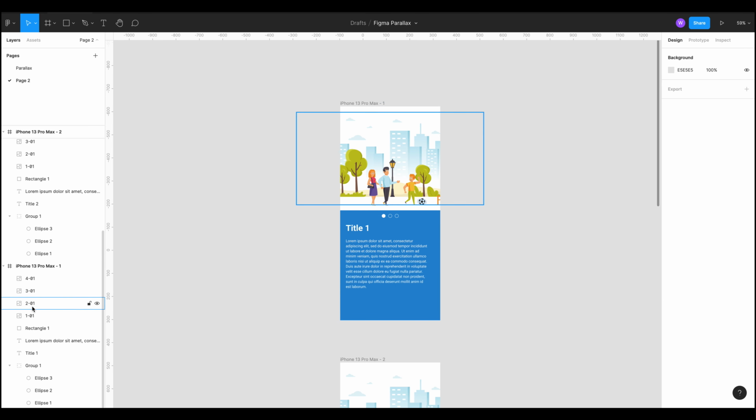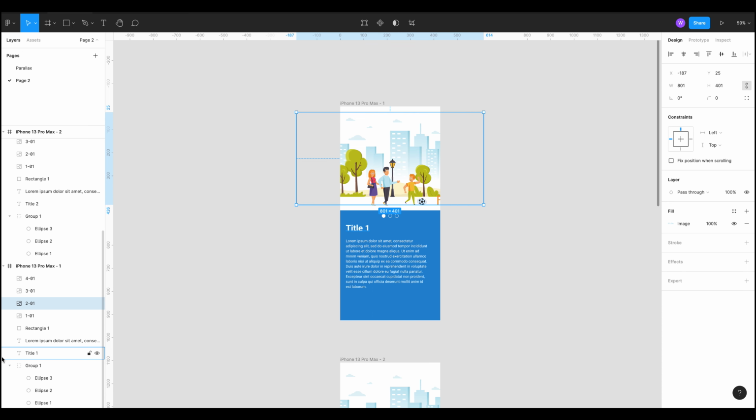And then if we grab this layer with the 2, which is the cityscape, do the same, and we're going to move it 10 to the left using shift. So that's actually moving it 100 pixels to the left. 1, 2, 3, 4, 5, 6, 7, 8, 9, 10.